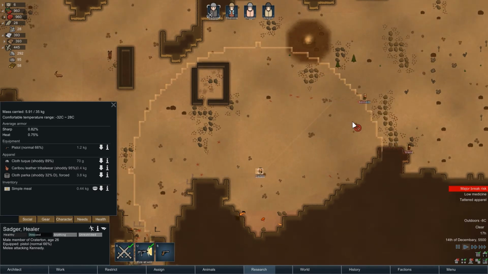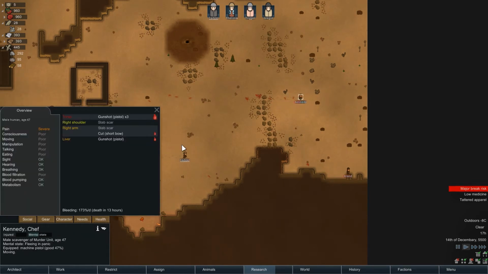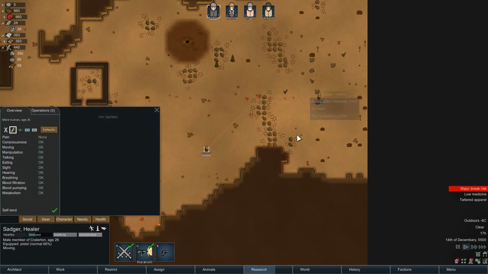Catch up to him. Come on, come on. Right, fire. Oh, you hit him then. Okay, can we hit him again? This one might down him if we get it. Fire. No, he's gone.